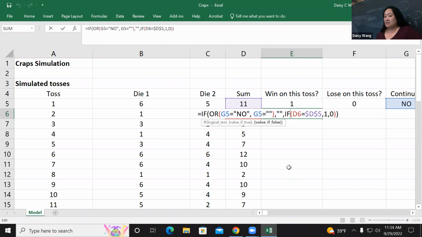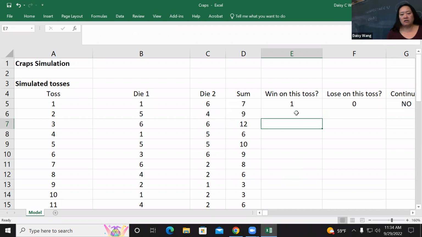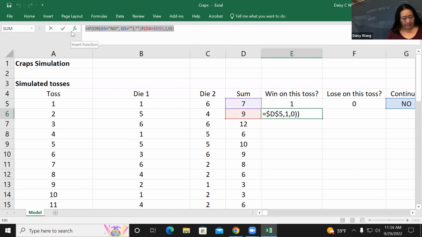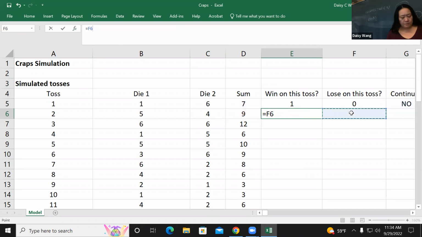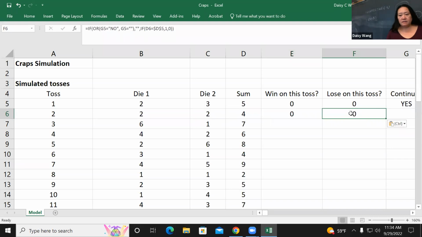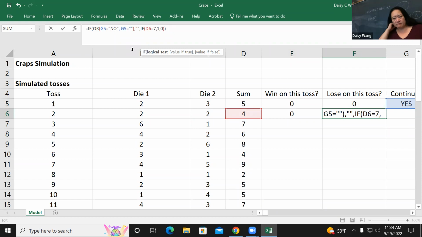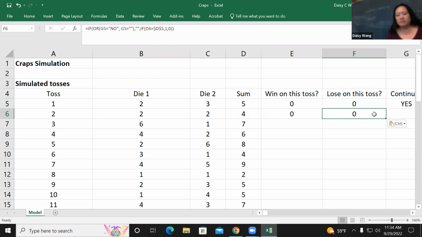Does it make sense? Let me see what I would do. I would just copy and paste. But I'm going to change this, the D6 to 7. Let me double click here.